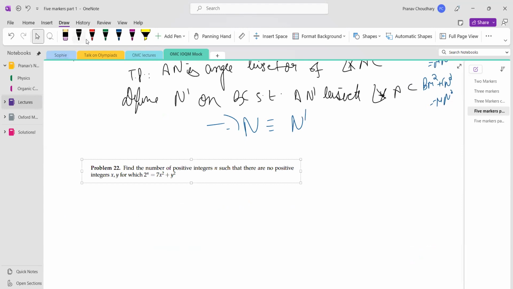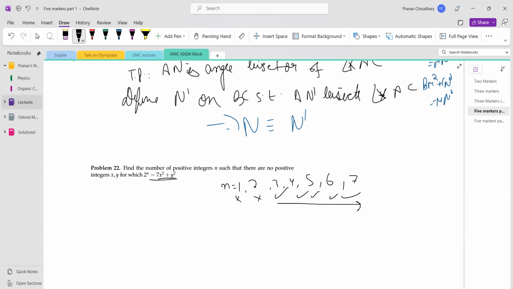In such a problem, you just have to find all n for which there does not exist a solution to this equation. So in such a problem, you'd try some base cases for n, like n equals 1, 2, 3, 4, 5, 6, 7. And eventually you'll see that this does not work, this does not work, all these work. So this makes you guess that all large enough n would work, something like all n greater than or equal to 3 work. That seems to be the case here. So let's see how we can formally prove this.